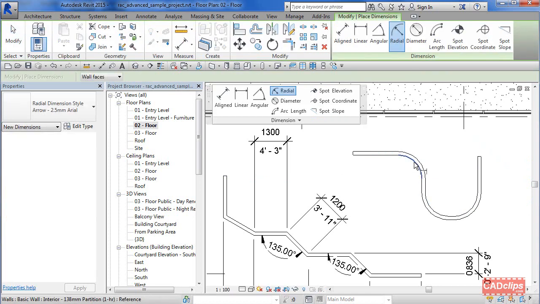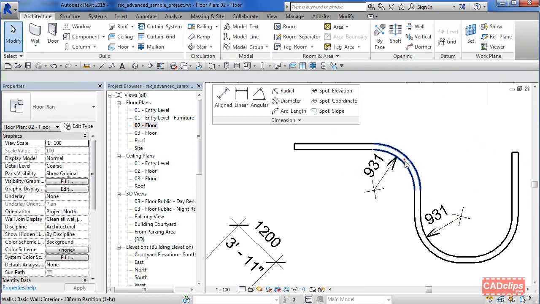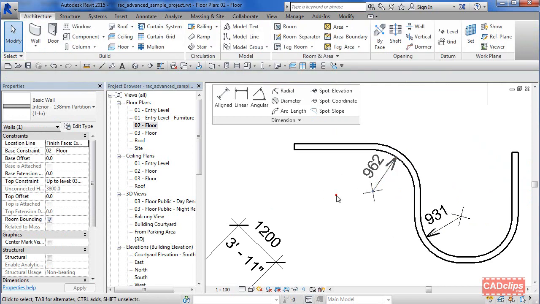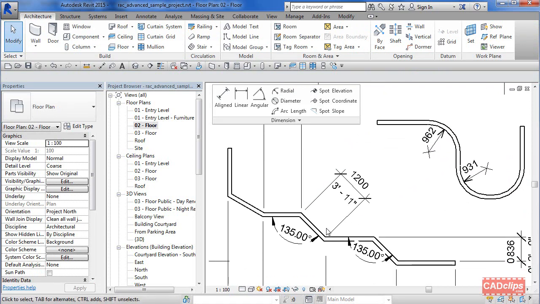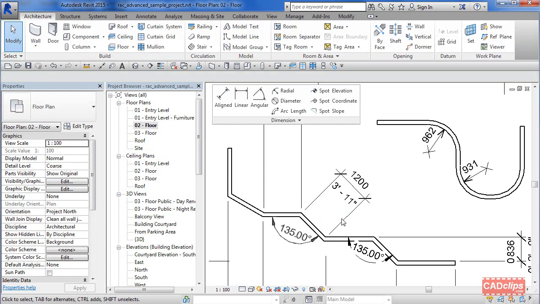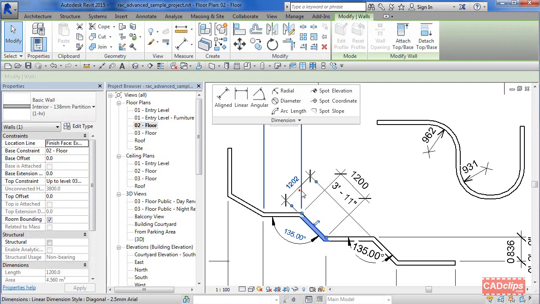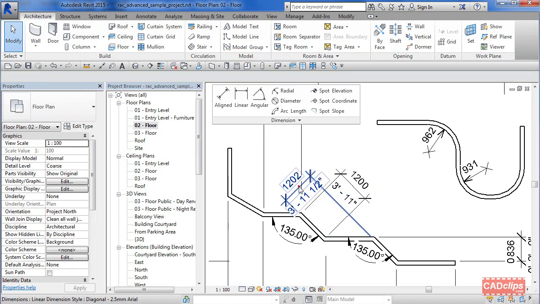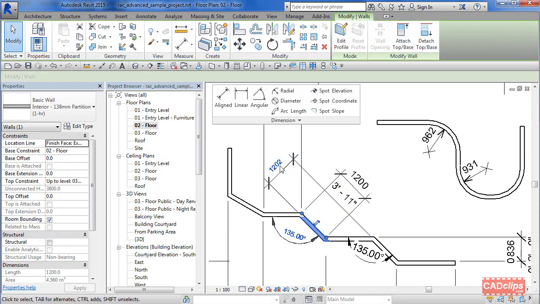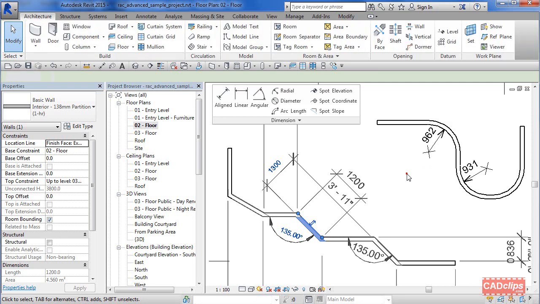Escape. Radial dimension, what do you think? Place it, put it on there. Click on here, do it. After you do it, you can pick on the wall and then you can change the number. And then it'll update just like any other dimension, right? If you actually pick on a dimension and this changes, be it temporarily, if you want to turn a temporary dimension into a permanent dimension, just click on it and it turns into a permanent dimension. And then after that, if you pick on there, you can change this number and it'll adjust accordingly.